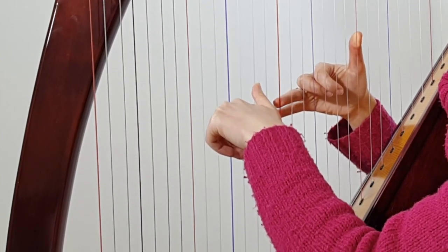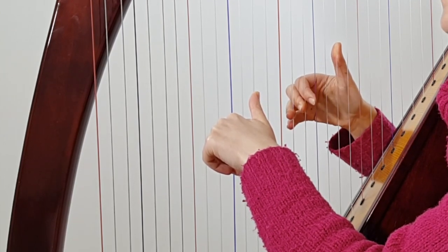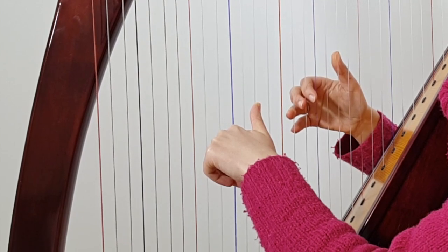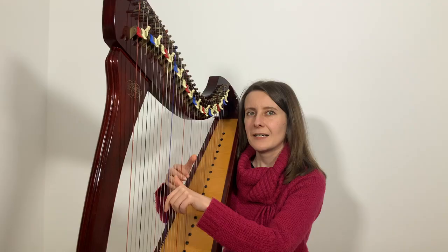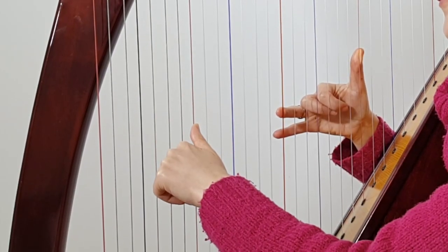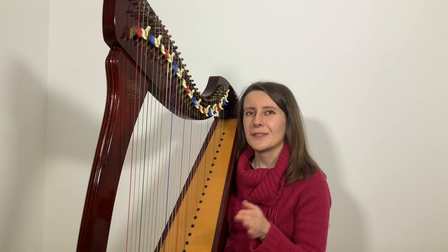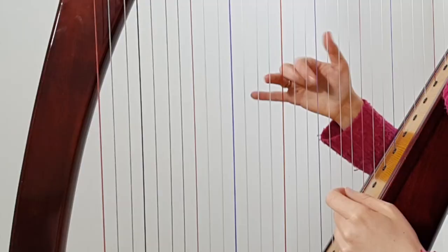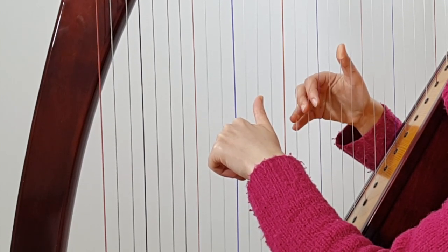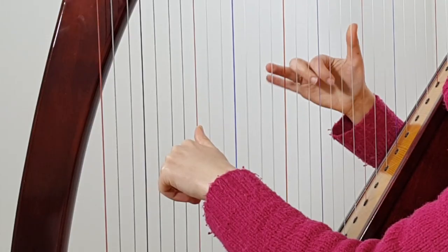Without playing, we'll practice moving the right hand from here to the group of four notes that comes next — reminding the right hand of that change while we keep holding the left hand: 4, 4, 1, then 1, 2, 3, 4. Once you feel connected again to the right hand, put it back where you started and show the left hand what's going to happen: first the chord, then the group of two. Hold on to the right hand while you do this a few times. Now we'll show the hands how to manage that change while both are moving — start again with both hands placed: right hand 4 and 1 on, left hand chord with 1 and 2.